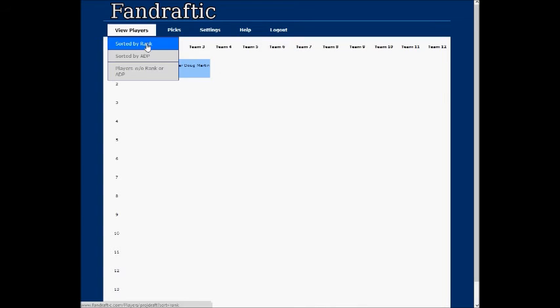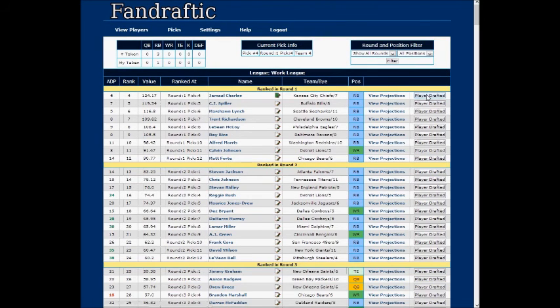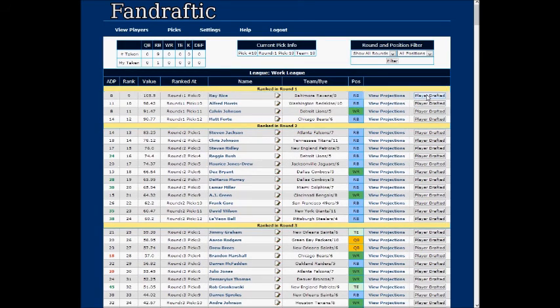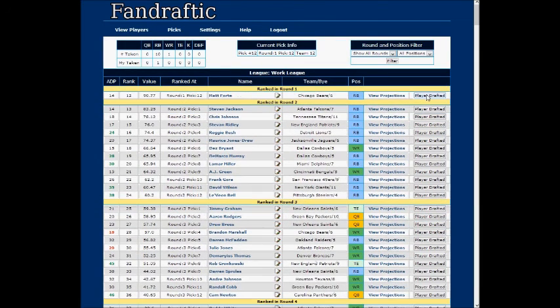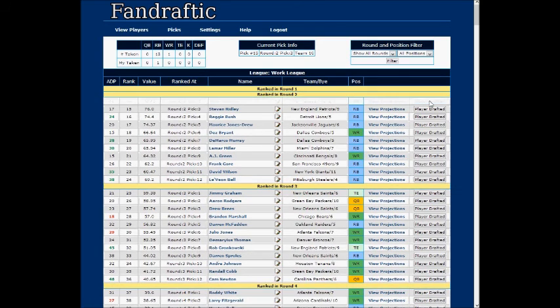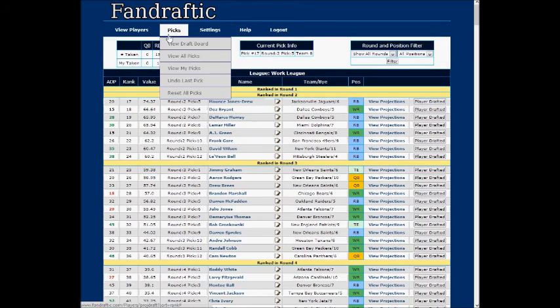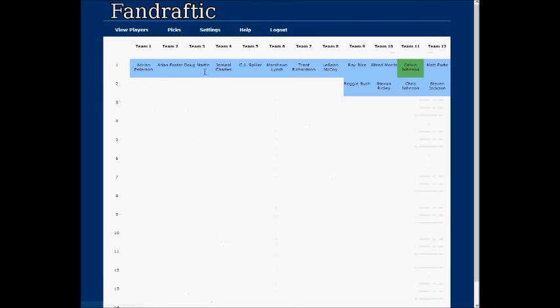So now if we go back to the ranking, let's see if we can select enough people to get through a round or two. And we can see now we're back to team 8. It's time to pick. Let's go with the draft board, and we can see the picks went all the way this way to team 12 and started coming back towards me at team 1. Very good visual indicator of what the players the other teams have already drafted.